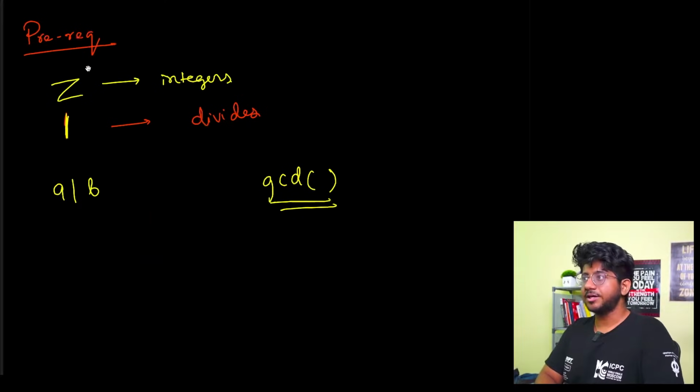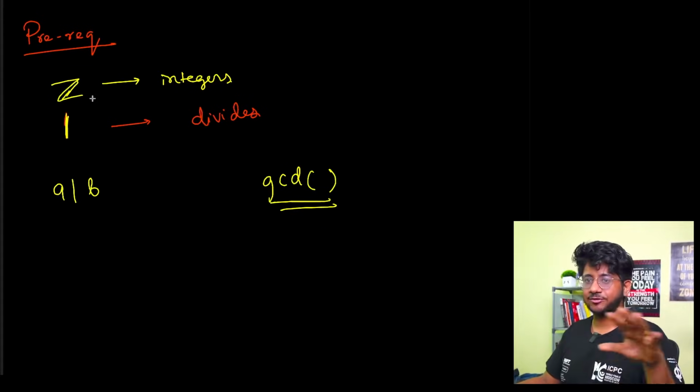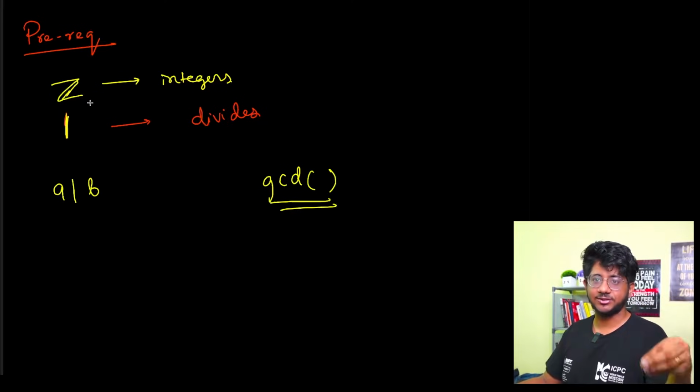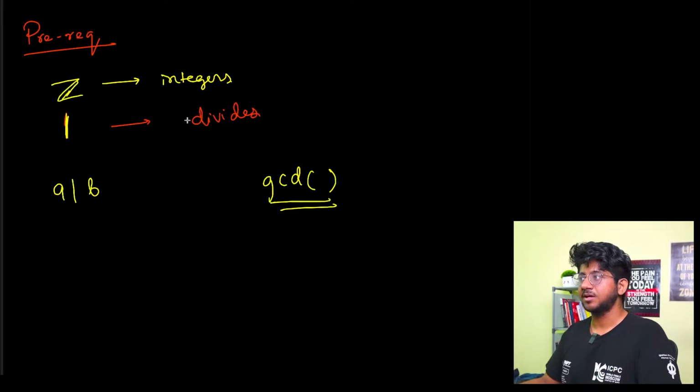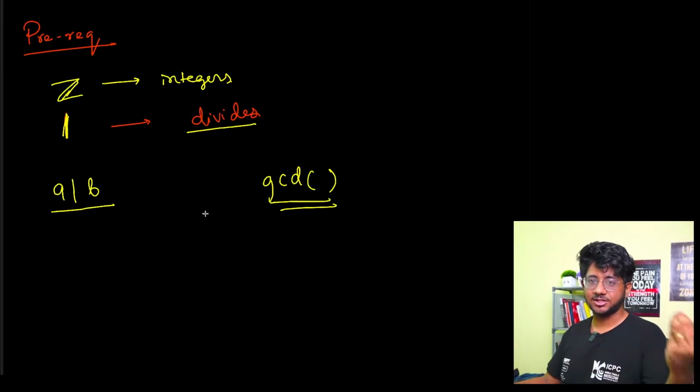So the prereq over here is to know a little bit of number theory terms, and I will teach you the ones that you need. So there is this Z, written like this a little bit, right, which you will see in number theory books. This is nothing but the set of integers, like minus infinity to infinity. There are a bunch of integers and we are dealing with that in Z, right? So Z is the representative set for that. Okay, it's not an I actually, it's like the bar over here. That basically means divide. So let's say you have A divides B. So this will be read as A divides B, okay? And when you say divide, it's basically like A is a smaller number and B is a multiple of A. That's what divides means, right?